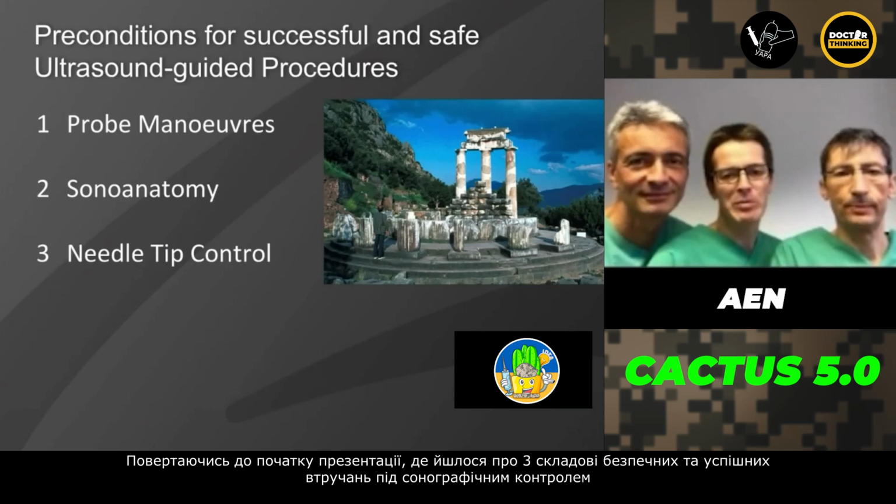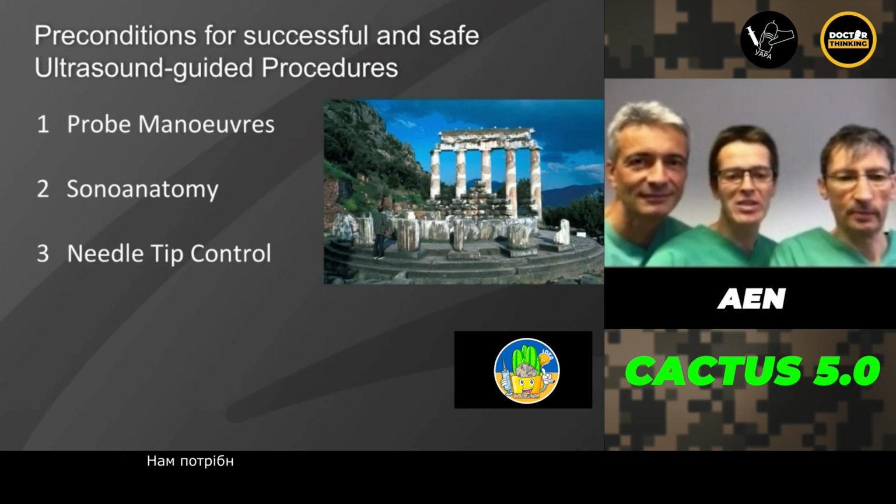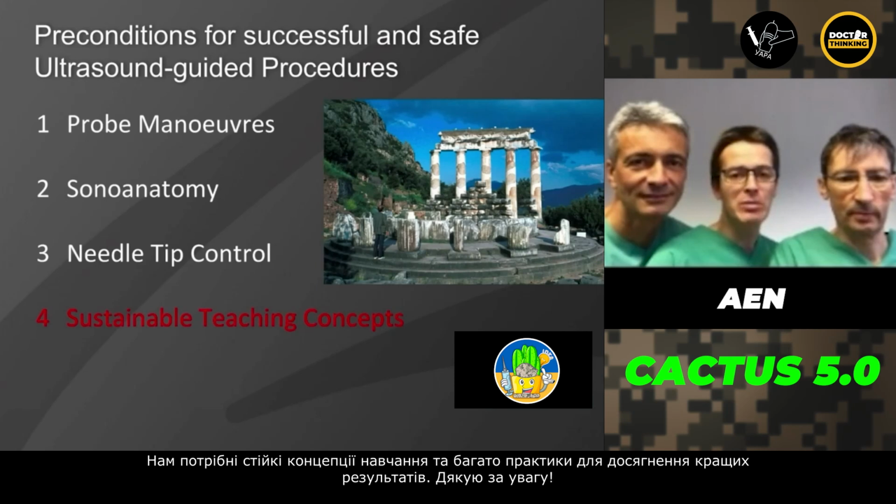Coming back to the very beginning of our presentation, where we were talking about the three pillars, the preconditions of safe and successful ultrasound-guided interventions, which were probe maneuvers, sonar anatomy, and needle tip control, we would like to add two more pillars, so five at the end. We need sustainable teaching concepts, and at the end we need to practice a lot to achieve more. Thank you for listening.